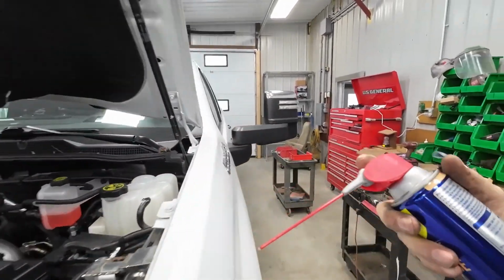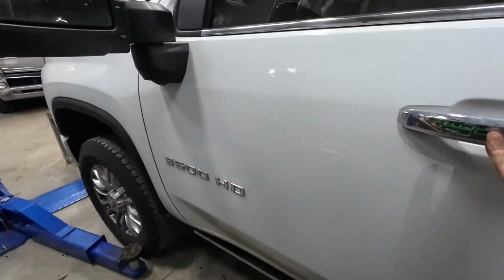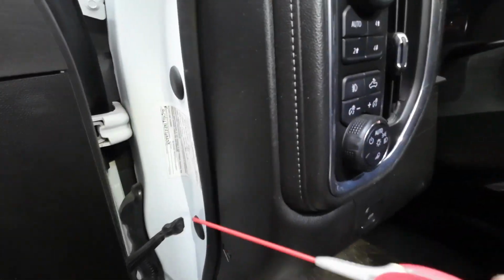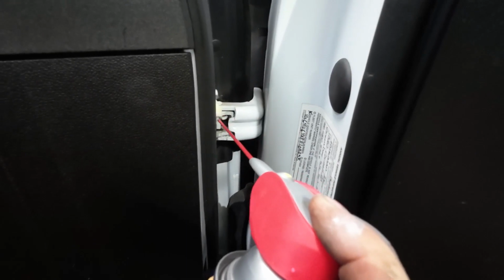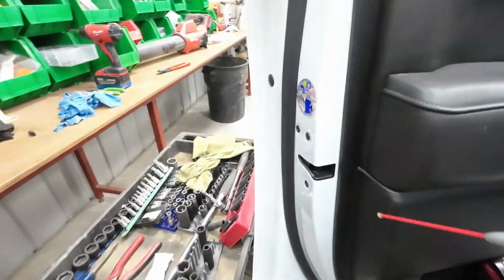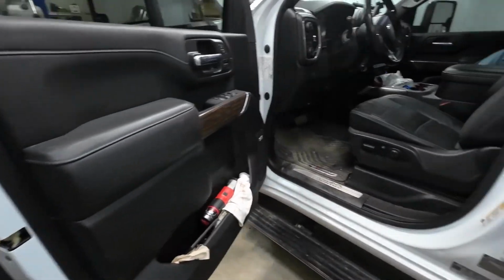So I will go around and do that, and then just walk my way around and start spraying the inside of the door latches here. Just give that a shot. And just work your way around the vehicle. Anything that's moving or parked, give it a hit. And if you do that periodically, you're going to get a lot more life out of it.